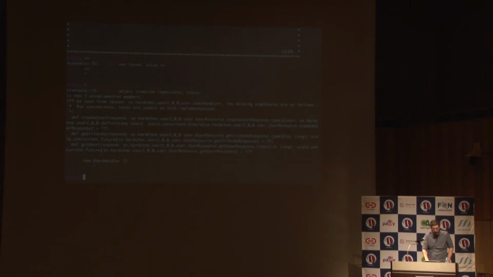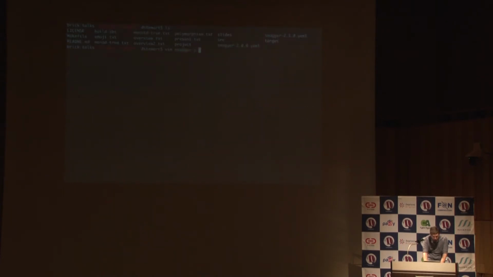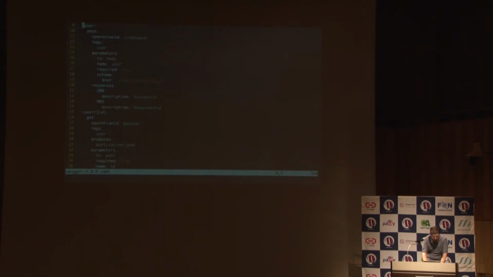So if we try to run this, we can see that the error that we get is that we've defined multiple methods in our Swagger specification. We've defined multiple routes. If we open up one of them, we can see that this is the create user route. The route is slash user. The method is post. The operation ID is convenience for the consumer, but it's called create user. And the parameters that this method takes are a user JSON object in the body of this, in the HTTP payload, in the HTTP body. So we can look at the structure of user.